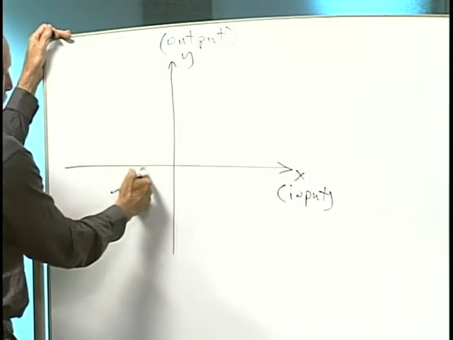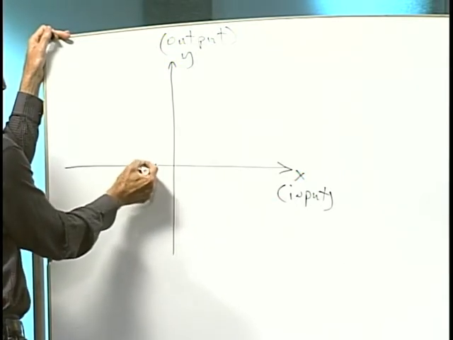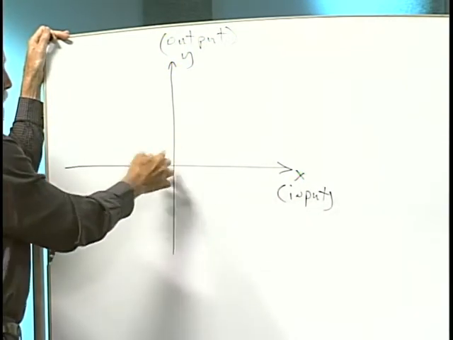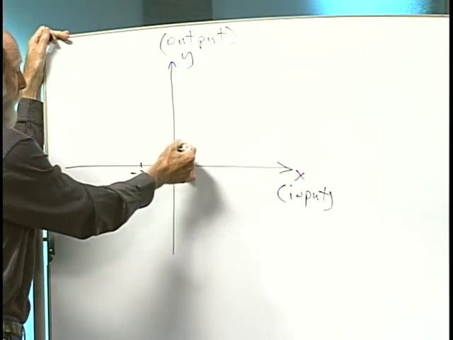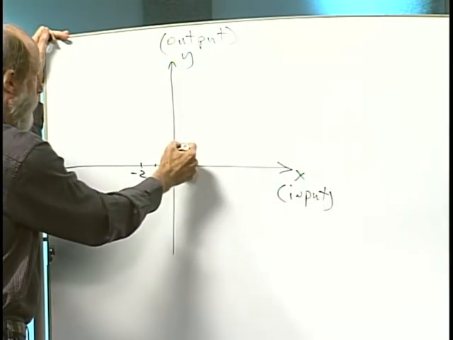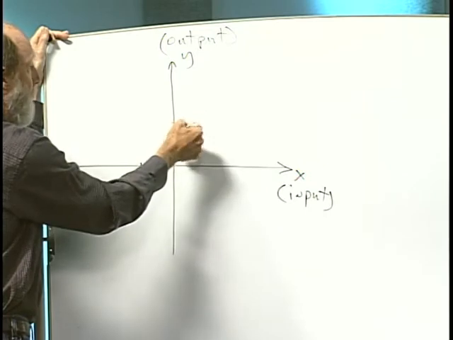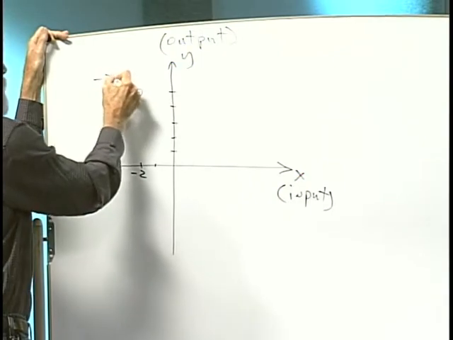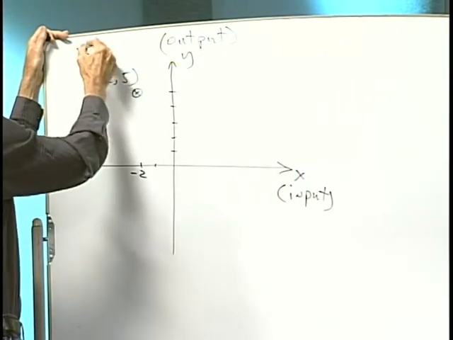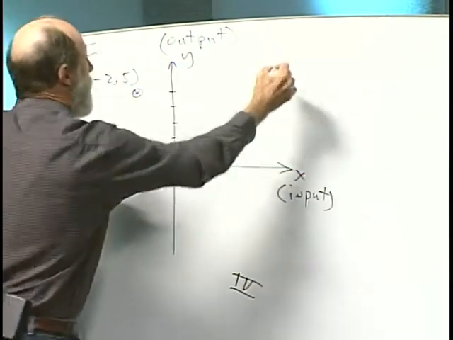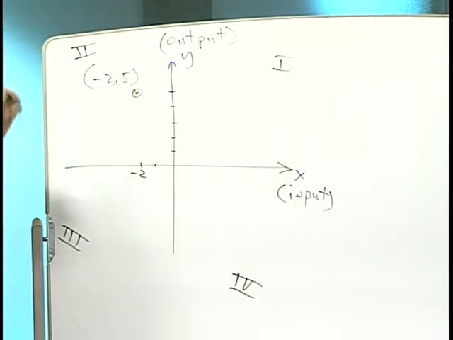Now, if I say that this distance to here is -2, then I've sort of established a scaling on this x-axis, haven't I? And then if I'm going to go 5, I could use the same scaling, or some different scaling on the y-axis. So let me just for convenience use the same. 1, 2, same spacing there. 3, 4, 5. -2, 5, placed in the second quadrant. Third quadrant's down here, fourth quadrant's down here, and first quadrant's back over there. Okay, feeling good. Very basic beginning algebra level.